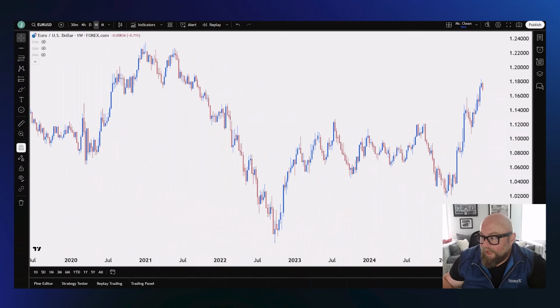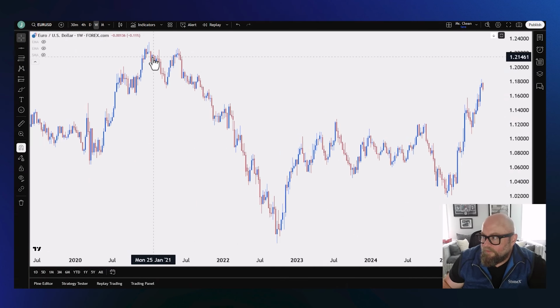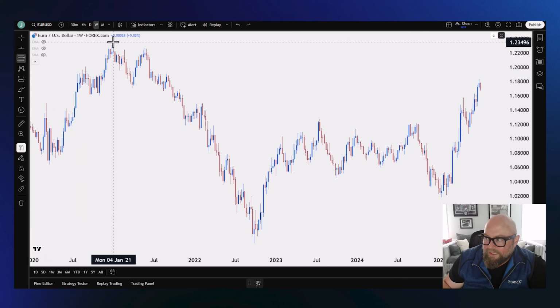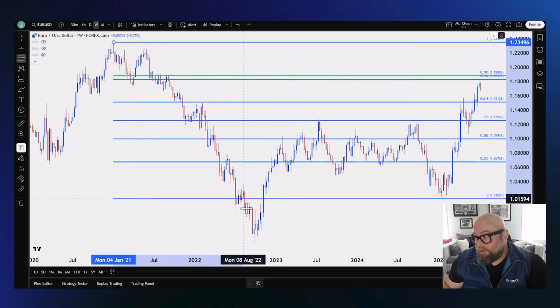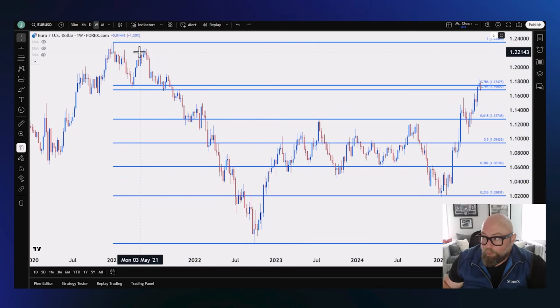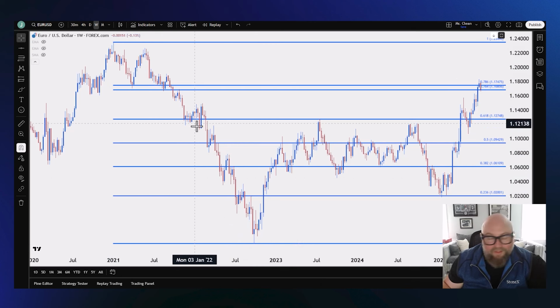I'm looking at the 5-year move in Eurodollar, and you'll notice that in the past 5 years there has been a significant high and a significant low that has not yet been taken out. The high in 2021 down to the low in 2022. And simply, I can add the Fibonacci retracement tool. I'm going to start at the beginning of the move. In this case, it's at the top because it's a downtrend. I'm going to end at the bottom of the move. And then that's going to automatically apply preset levels.